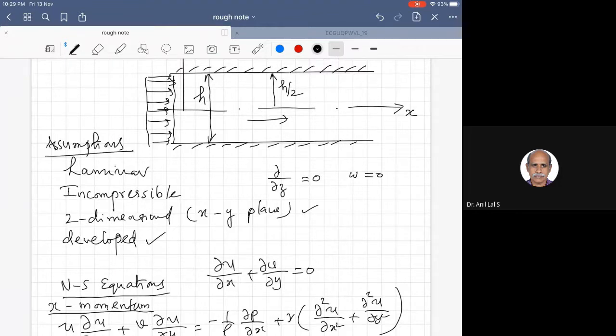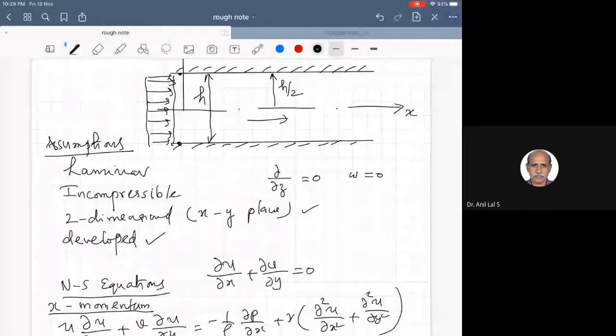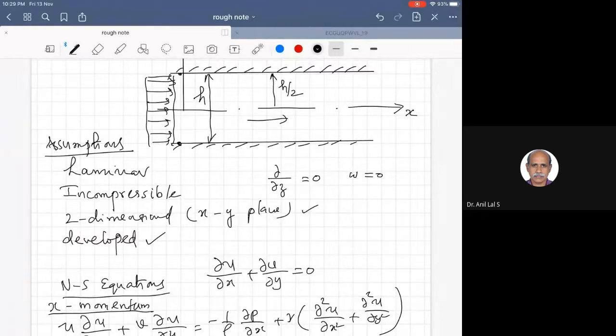So as soon as it enters the channel, on the wall there is a condition in viscous flow. On the wall, the fluid particle sitting adjacent to the wall will not be slipping. It is called no slip. That is one of the boundary conditions or one of the assumptions we make in the case of viscous flow. The fluid particles adjacent to the wall will not be slipping, that means both the velocity components u is equal to 0, v is equal to 0.